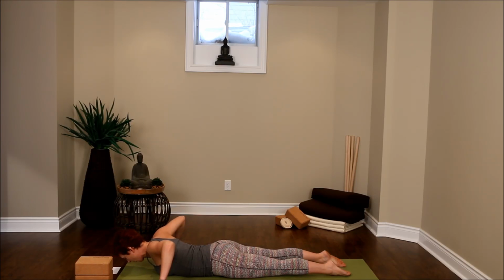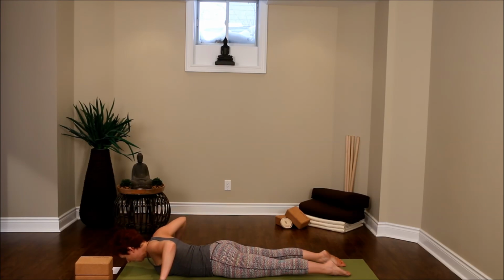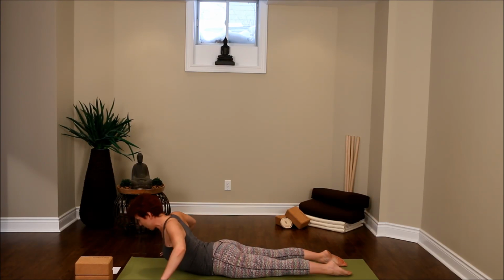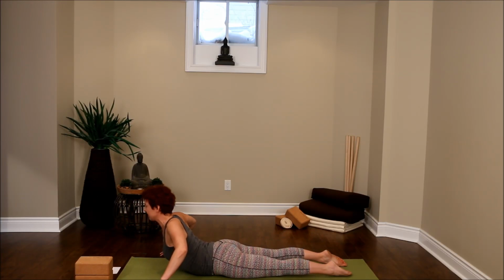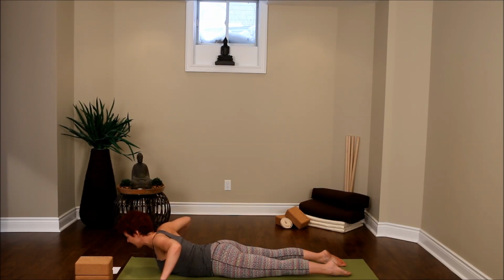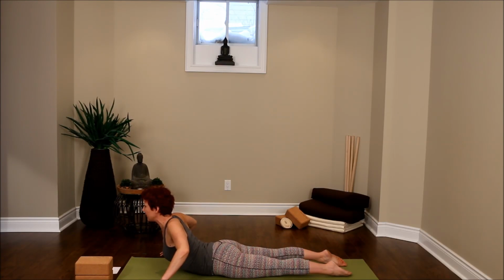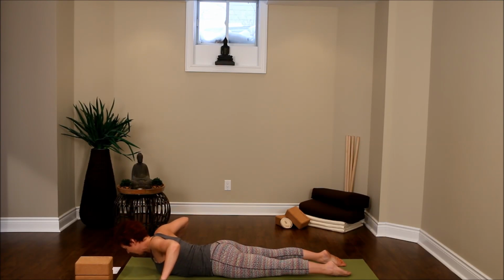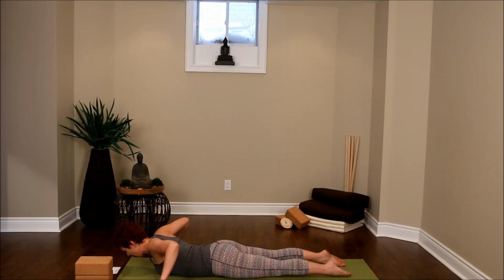Exhale, slowly lower. Again, inhale, loop the shoulders back, lift up, press up. Exhaling, down. Again, inhale, shoulder loop, press to the fingertips. Exhaling, down. Again, inhale. And exhale. Inhale, strong legs. Exhale. And one more time, please. Inhaling, lift up. And exhaling, coming all the way back down.